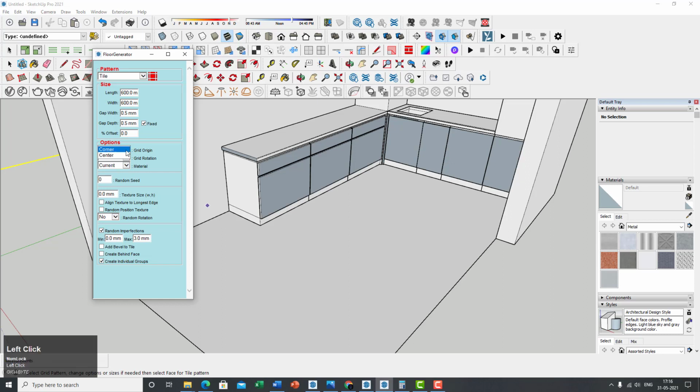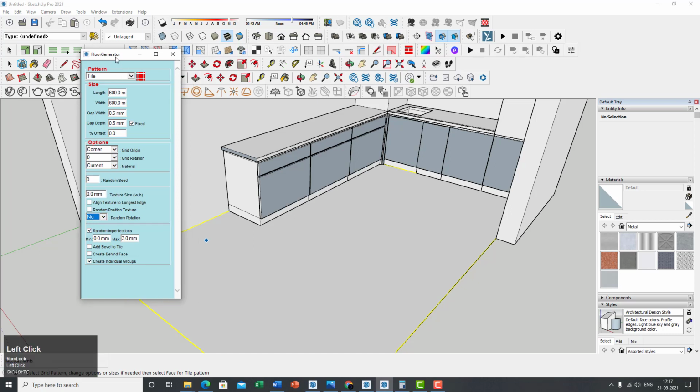So these are the options for where it's gonna originate. It's gonna be corners. I'm just gonna leave that over there. Texture size, I'm not dealing with texture at the moment, so I'll get back to you with the texture in the next part of this tutorial, I'm sorry. And then no randomness, so no random rotation.